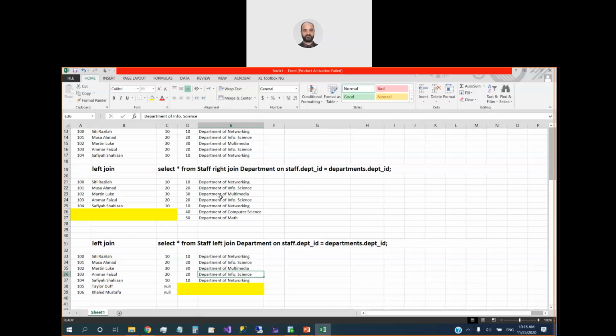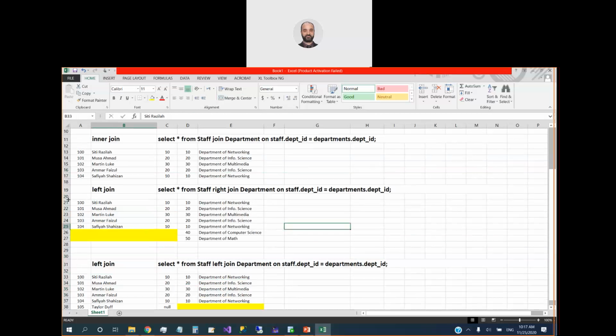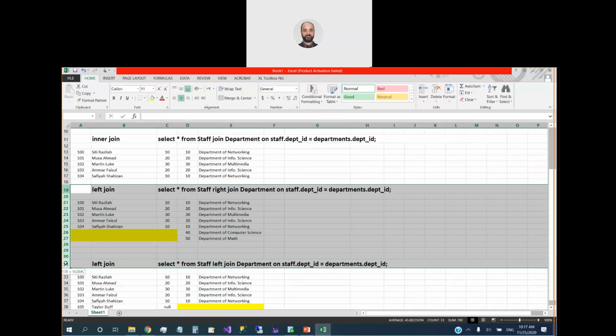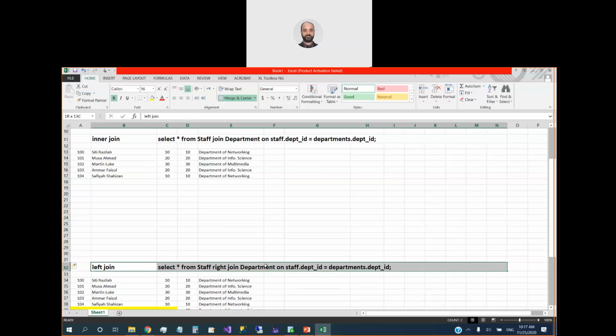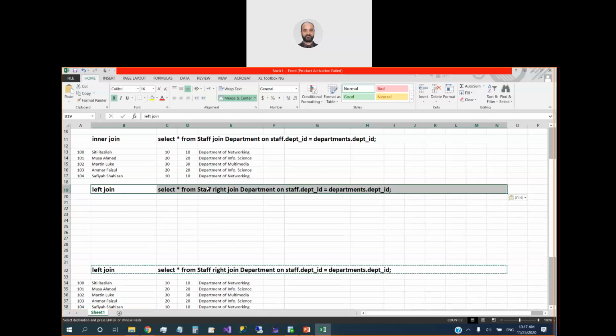So the right table is the primary here, and here the left is the primary. What if we use the full command, full join?